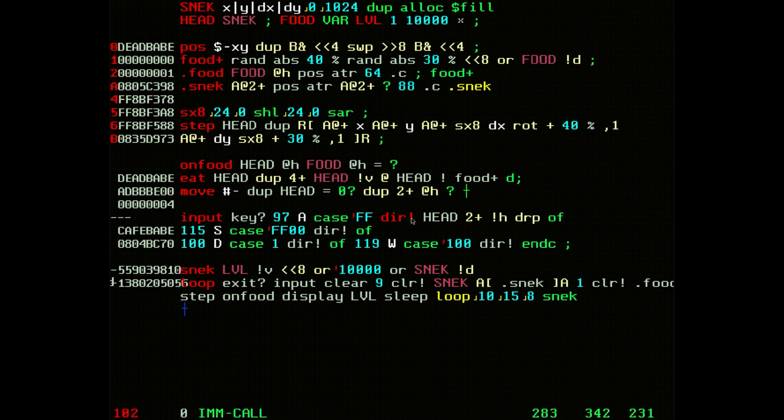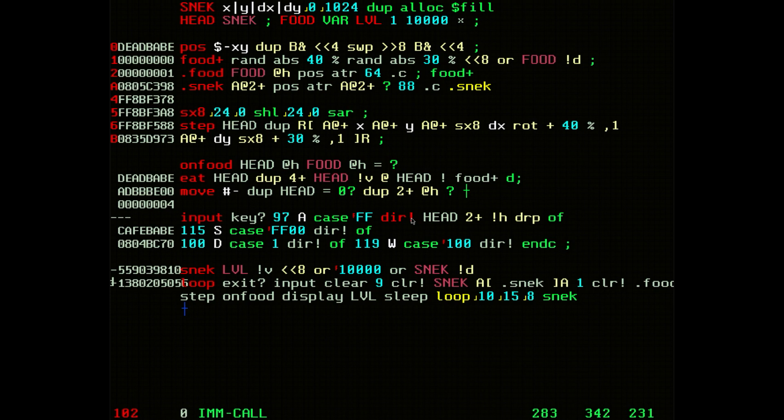Now, how does the snake move, right? So the head moves, and the body takes the previous position of the head. So on every step that the head moves, the positions of the body should get the position that would come next, right?